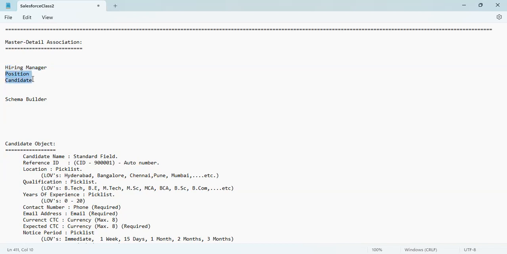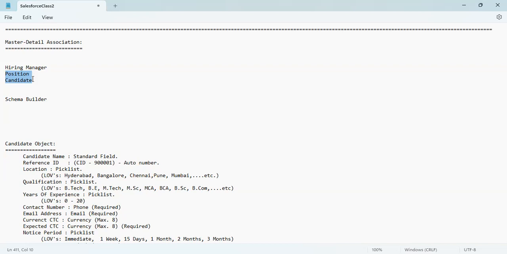Apart from the relationship, we have another topic called schema builder, which is used to create objects from scratch. Instead of going to the object manager and creating an object, we can even create objects in the schema builder.